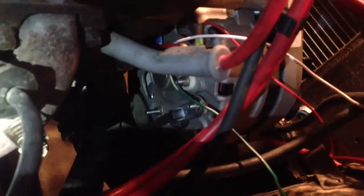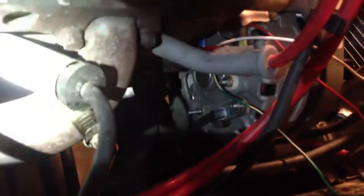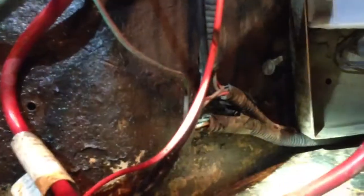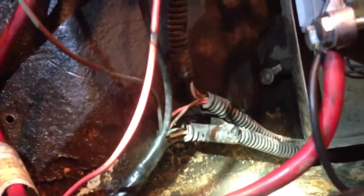The guy at the parts store just told me to use these colors. He said that's what's normal. I didn't know. I don't know crap about wiring or working on trucks really. I'm just trying to figure it out. But I ran the green right there from the field up to the F. And then this green and brown right here, I checked it, and I believe that is 12 volt when run. It's green and brown. So I checked all the wires in this bundle right here. All those. That was the only one that was 12 volt when run and then off when the truck's off.